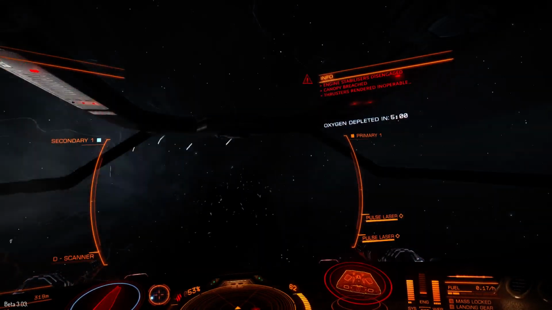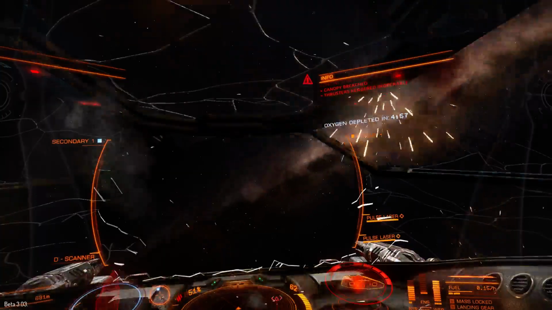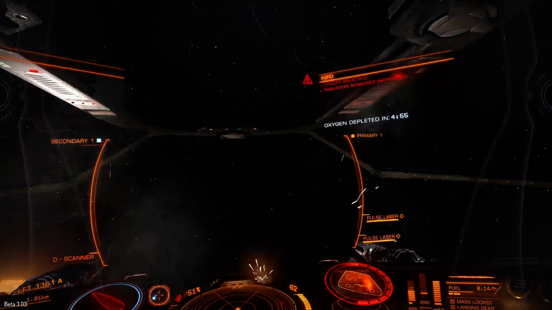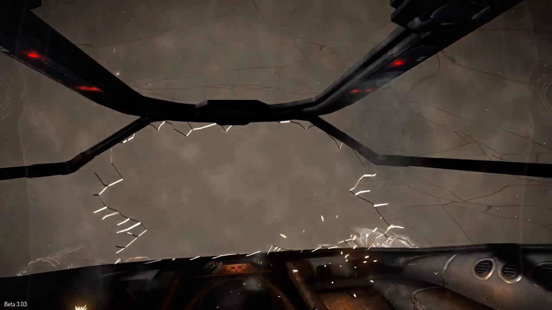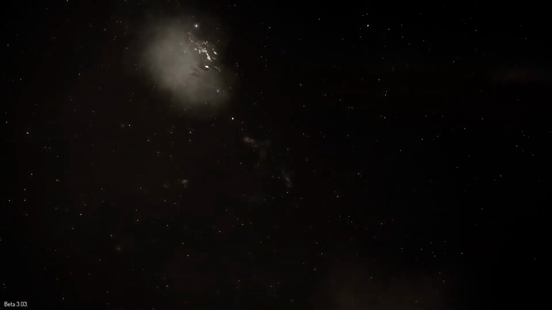Thrusters rendered inoperable. I've got nothing. I've got no controls. I'm just a sitting duck now. Take me out of my misery, Elvis. At least I've gone down in a blaze of glory with them.